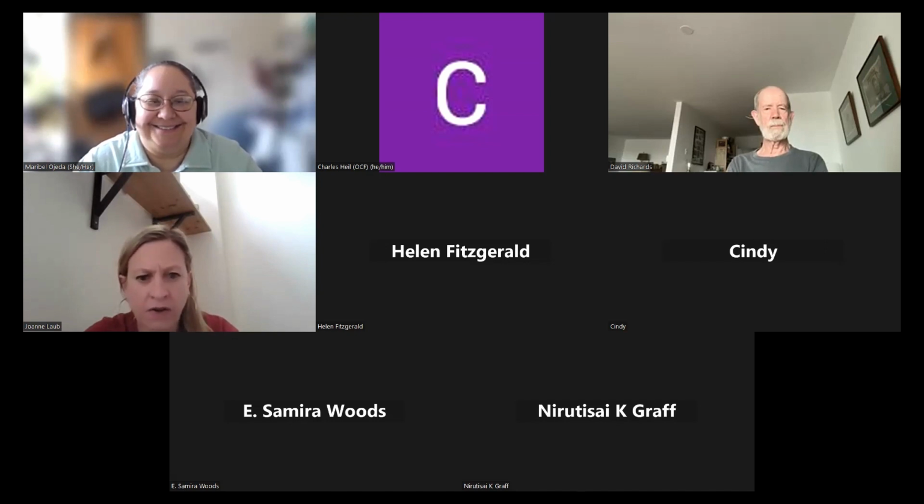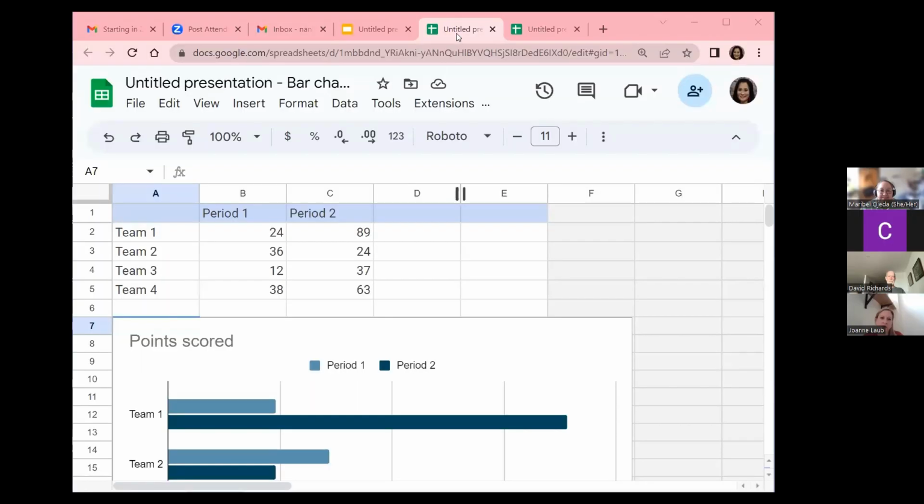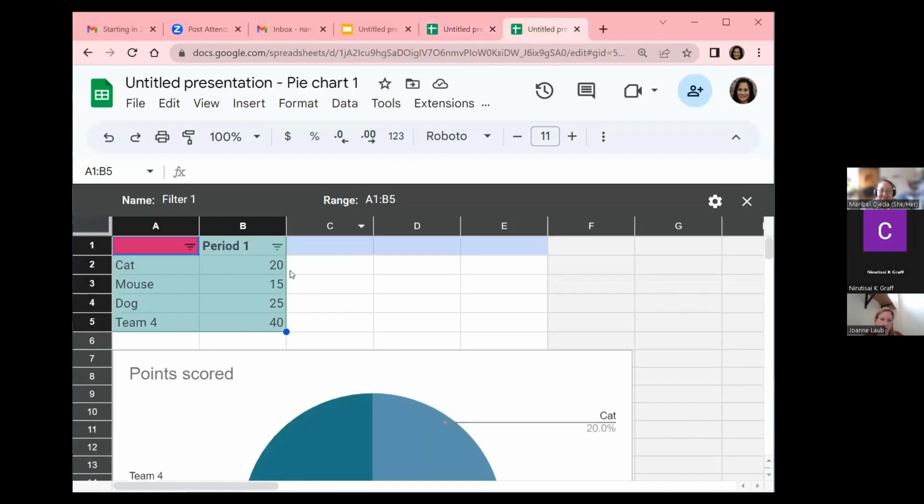Mine was just very basic. I was trying to change the numbers and the names. And I love seeing that. I've never played with inserting the charts before, so this is fantastically educational. Oh, awesome. I just want to sit back and listen. I apologize, I joined late and I'm just picking up so many wonderful tips. I was confused by the last presentation with the pie chart. The numbers didn't total 100 and the proportion didn't match the color scheme. So I just wondered what you did in that pie chart.